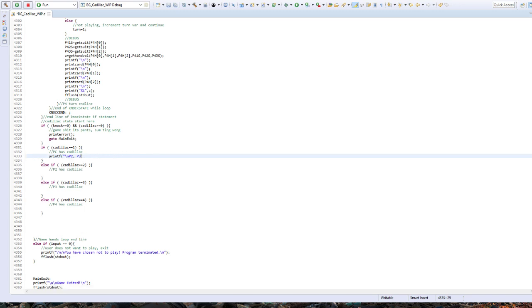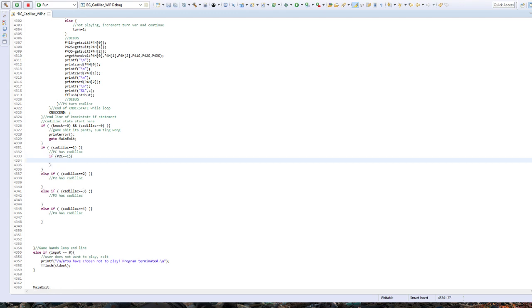If they're at 1, they're on poverty. So what we want to do is, if P2L equals 1, P2 is on poverty and is now out.